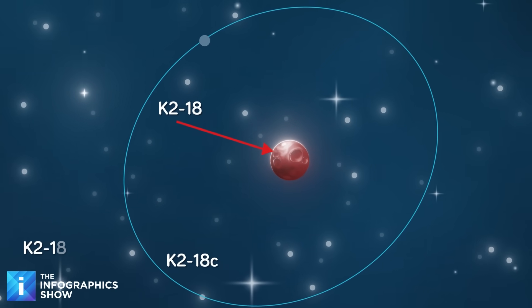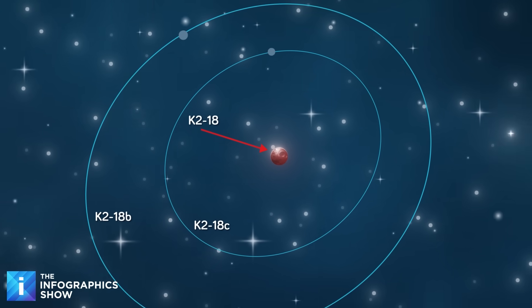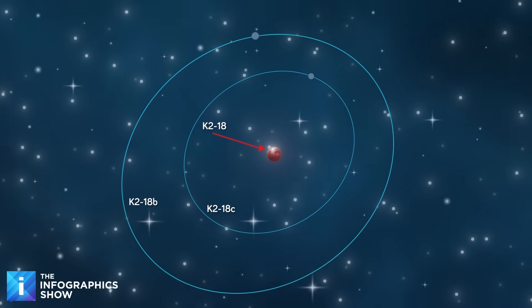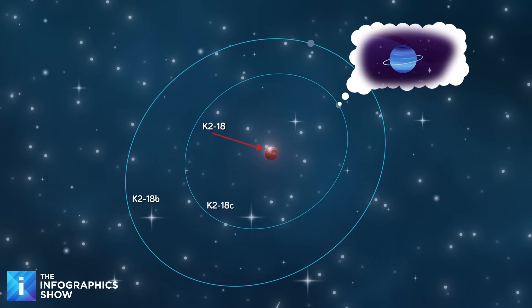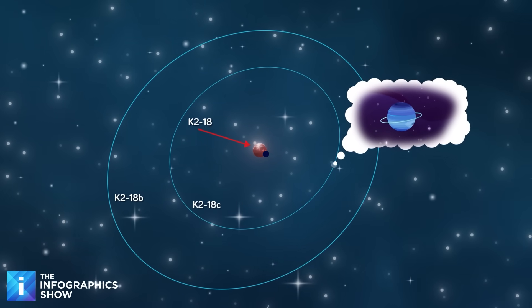And you won't spot one in the night sky with the naked eye. The star has two planetary companions, the first of which is K2-18b. The other planet, K2-18c, is probably a gas-rich, Neptune-like planet with an orbital period of just 9 days.